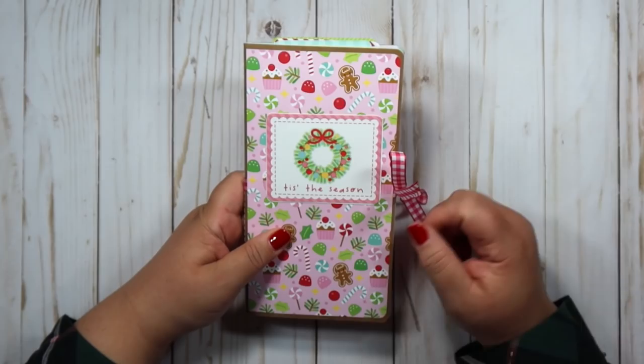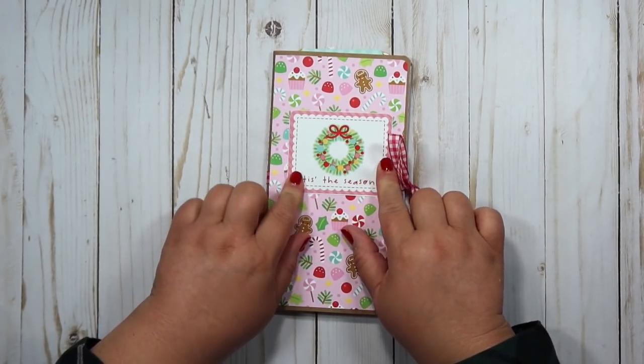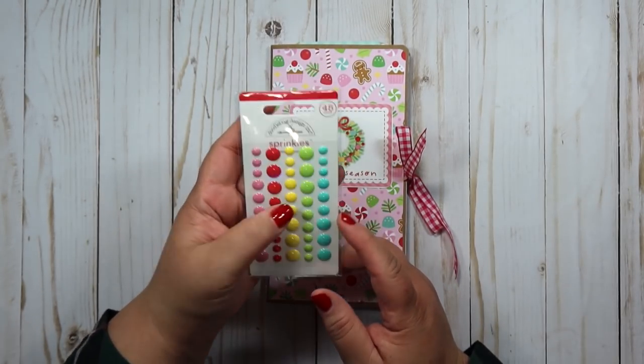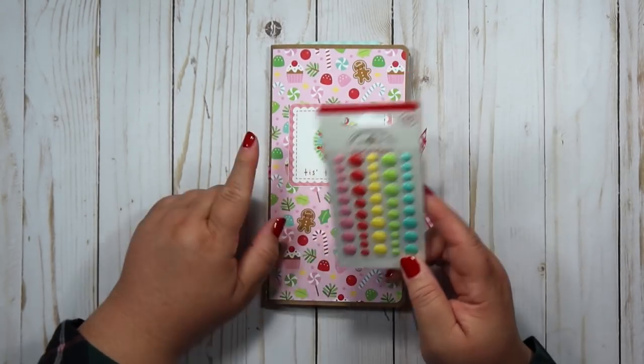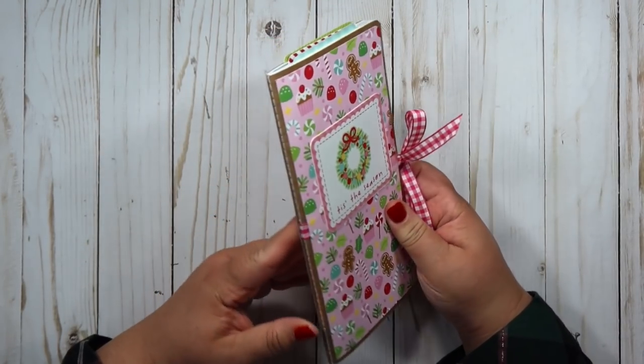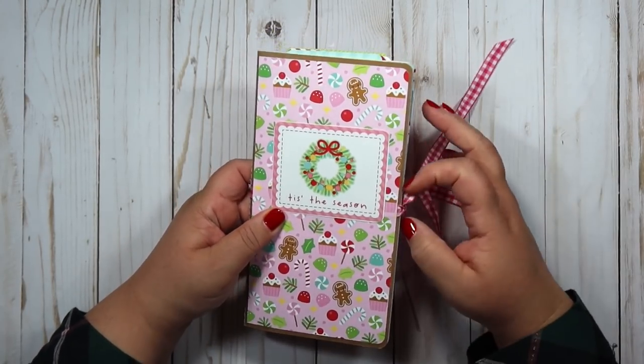Anytime I get a gift, I can just check it off or throw my receipts in here. So that's why I didn't do anything dimensional. I was gonna add these beautiful enamel dots, but I didn't think that would go good in my purse. So I'm gonna leave those off, but you guys can decorate this up as much as you want, especially if you're making it for a gift.